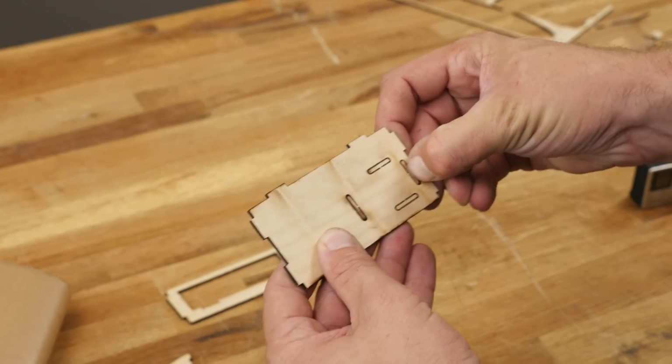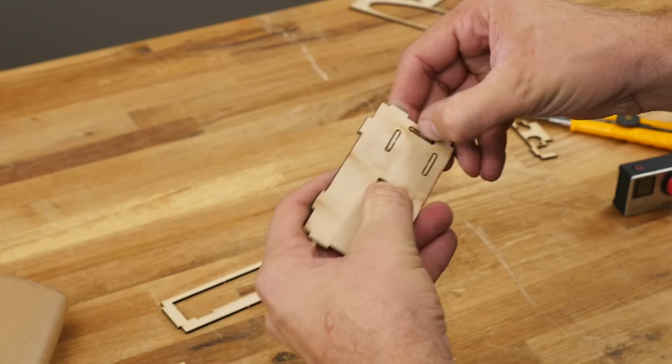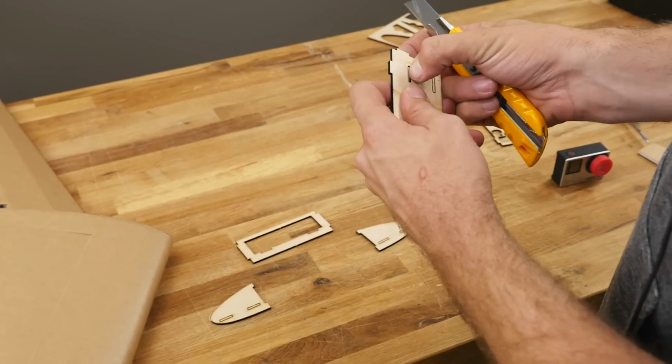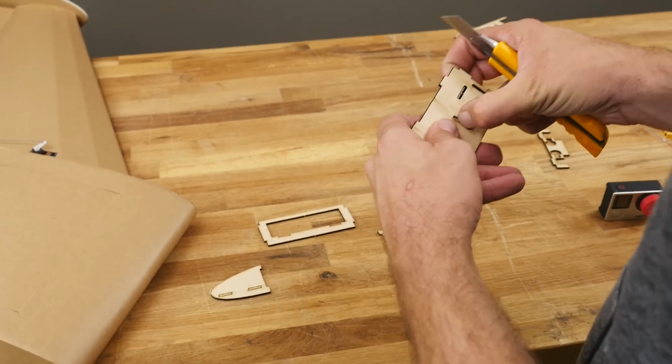So these holes right here could do a lot of unique things. They can hold down a RunCam, a GoPro, or a Session. Now we're going to go ahead and pop these out all carefully. But if you're going to be using a GoPro specifically, you're going to want to be careful about how you mount this and how you assemble this piece.